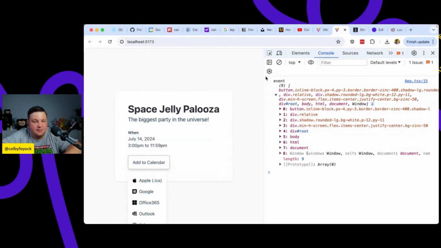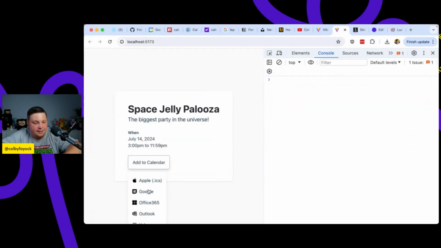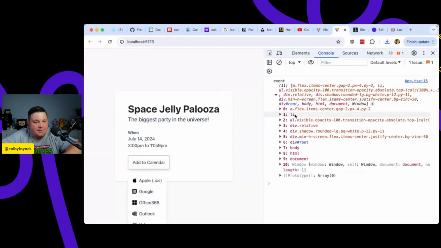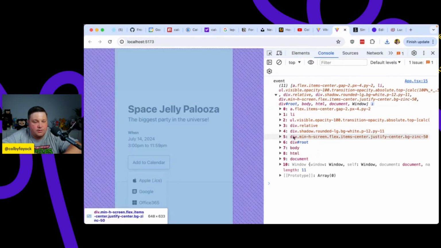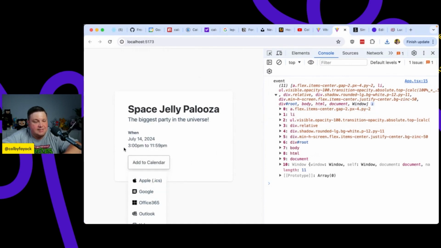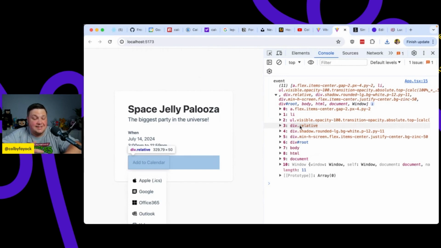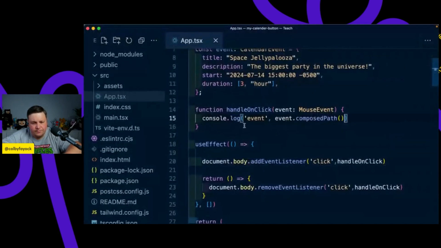Similarly, if we try to click on Apple ICS, we can look at this and we can see that that element is going up to the top of the window. So we're going to check and see, is this container inside of this path? And if it is inside of the path, we don't want to do anything. But if it's not inside of the path, we're going to just go ahead and close the little tooltip. So let's come back here.